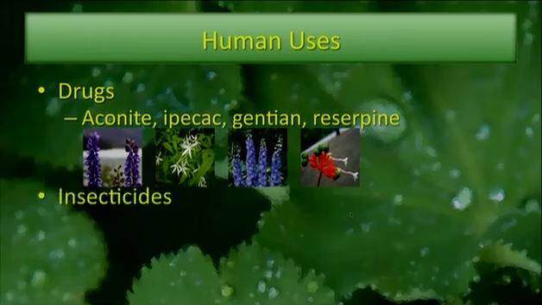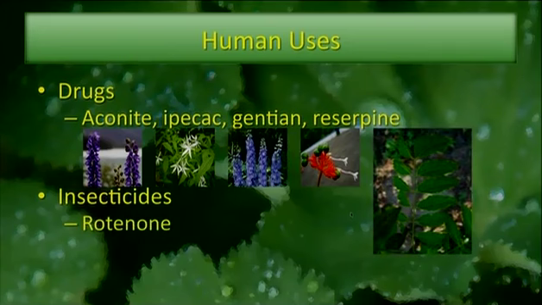Also insecticides such as rotenone. Rotenone comes from the barbasco plant and has been used by South American natives for fish killing. What they'll do is they'll get a piece of the root and smash it up, throw it in the water, and the fish will get stunned. It actually stuns the fish, but it in no way hurts the humans who eat the fish. In Hawaii, we also had fish poisoning plants too, but they were different plants.